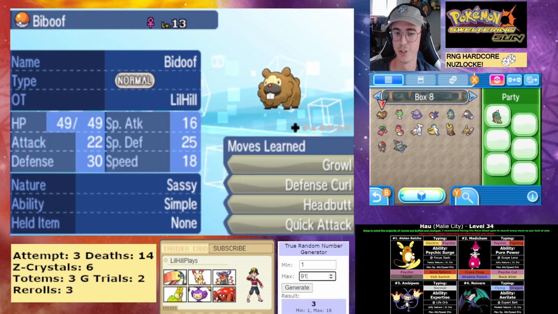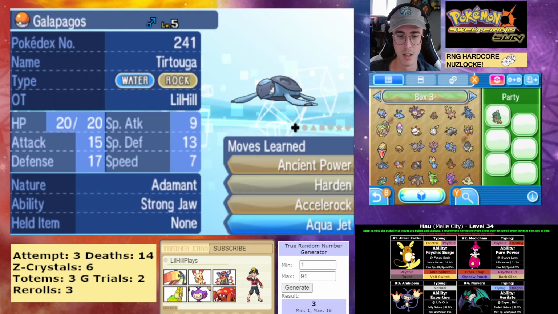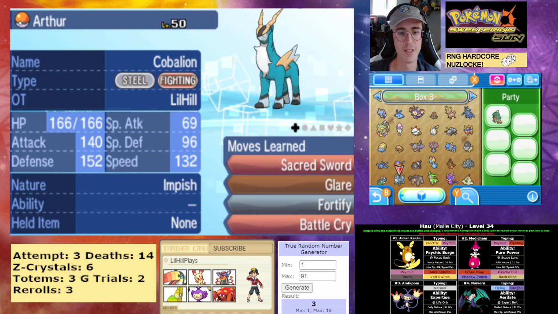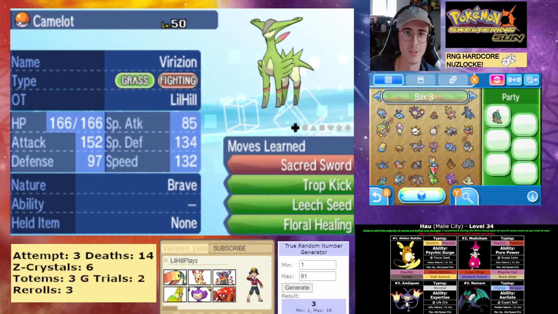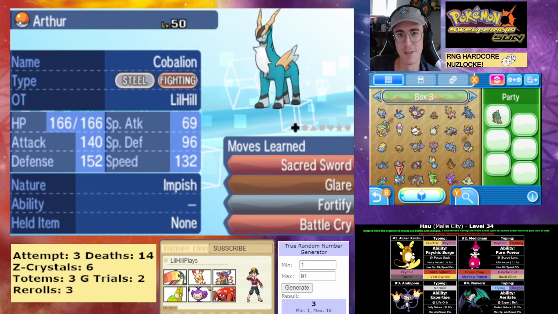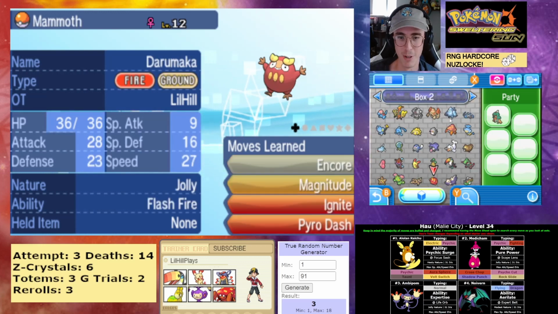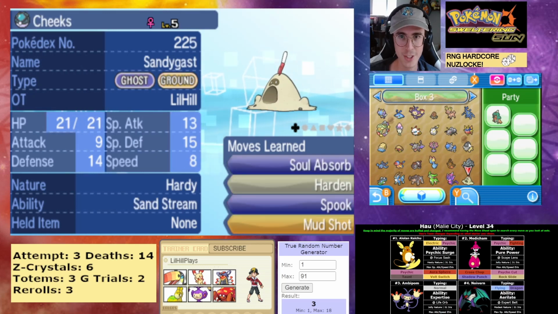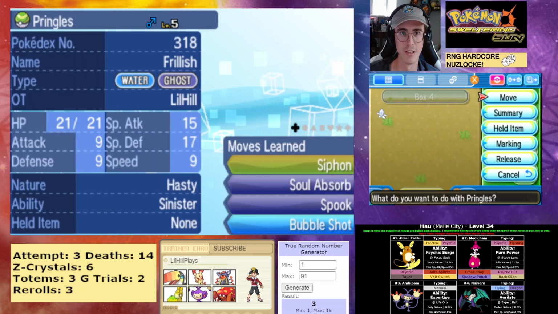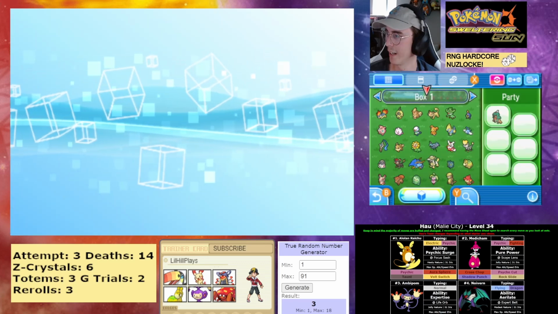Let's pull out the RNG randomizer. I also got some more encounters. I forgot to mention that. So we got Arthur the Cobalion. All these are island scans after finishing the last island. So we have Arthur the Cobalion, Charles the Terrakion, Camelot the Virizion. Ironically, we still end up getting three of the Swords of Justice, just like how we got all three Regis. And then we also got Nugget the Poipole, Cheeks the Sandygast, and Pringles the Frillish. So that is going to total us up to 91 encounters.